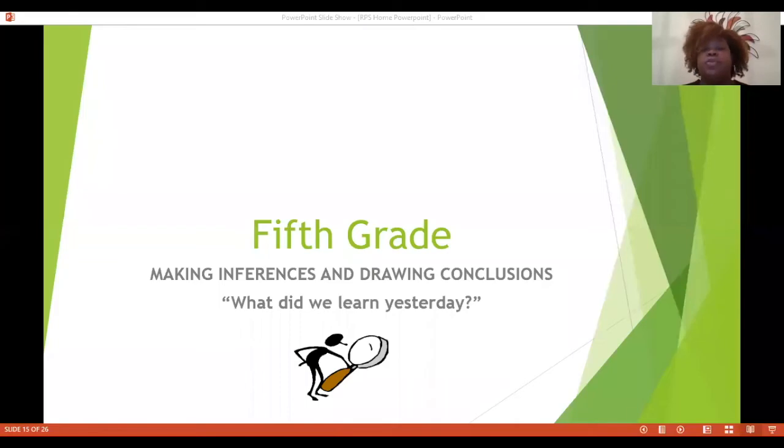And one of the things I want you to think about is, just take a minute and think about what did we learn yesterday, but also this is day 3. So what have we learned in the last 2 days? Put your thinking cap on, reading detectives, look at your anchor chart. What's something you've learned? Well, we've learned what an inference and a conclusion is, and we've learned how to utilize those when we're reading text and when we're looking at pictures. So that's what I've learned, and hopefully you've learned the same or even something else.